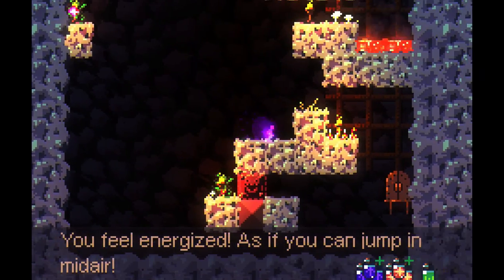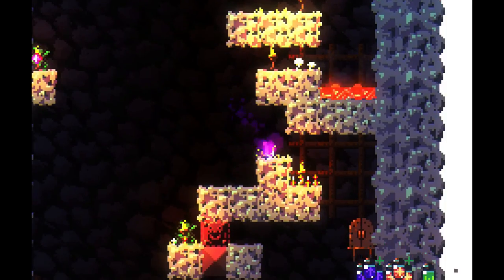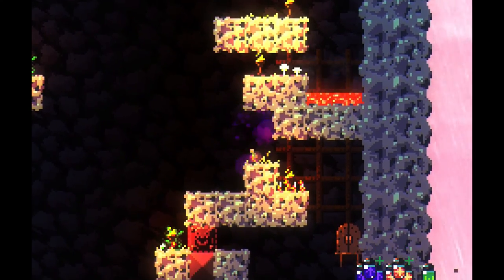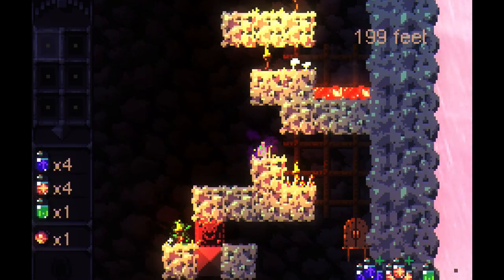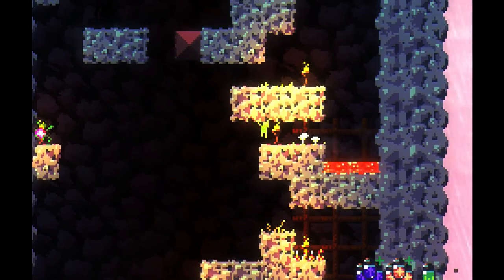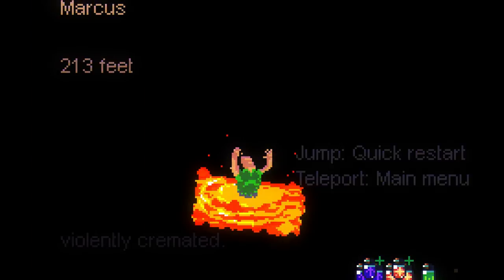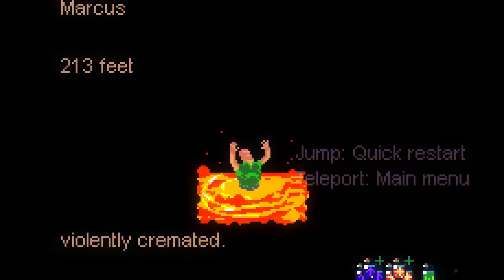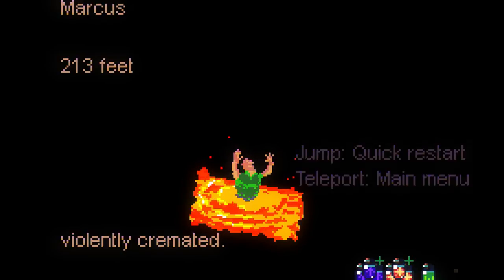Alright, got the double jump. Which I might actually, I think I have to use it. Because I don't think I can make it. Yeah, I need to double jump, or I need to use something in my inventory, and I have, well, nothing in my inventory, so double jump it is. Yep. There we go. Up! Remember what I said about the controls? Yeah. Violently cremated.